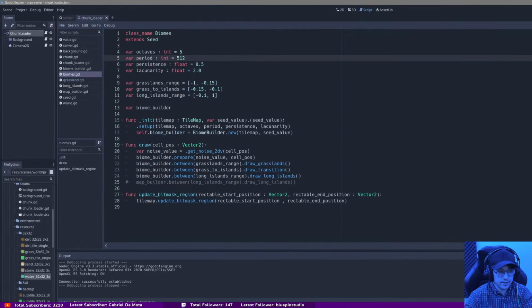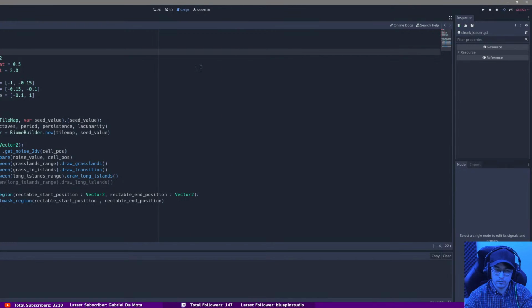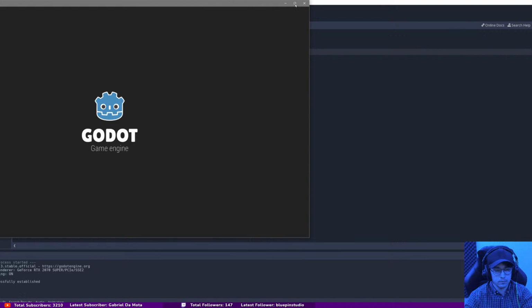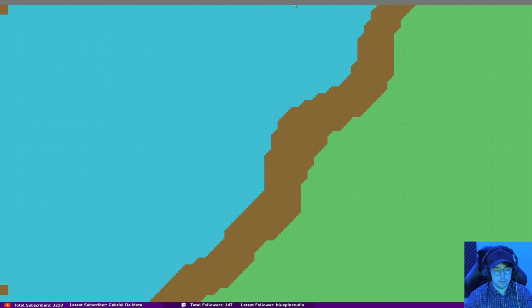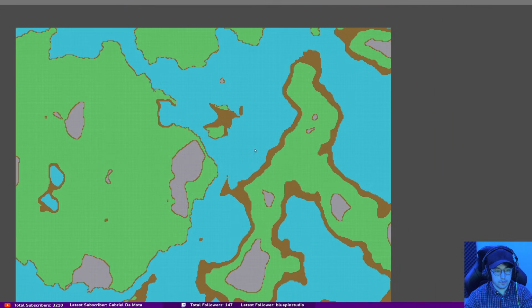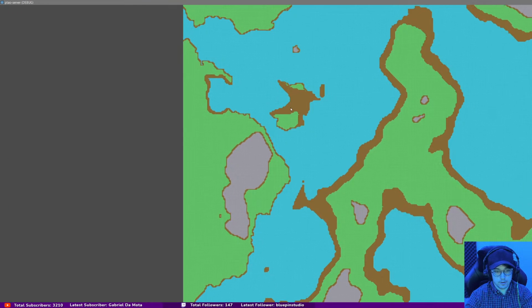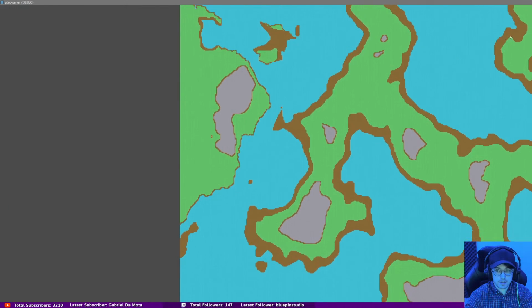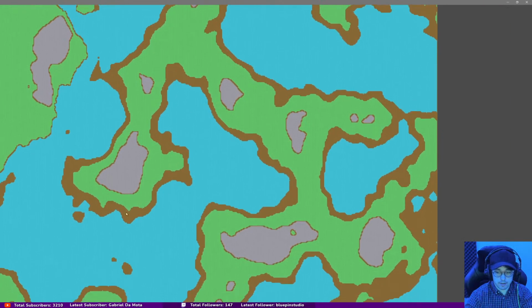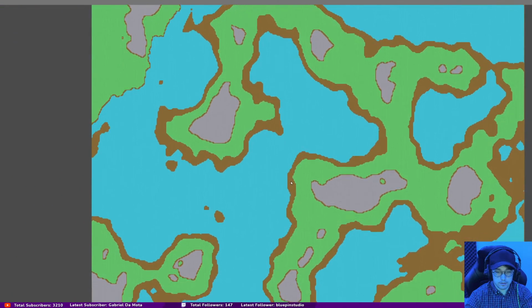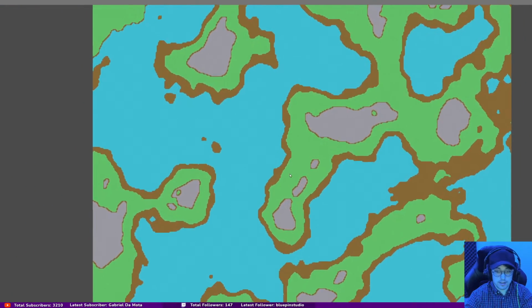Let me increase the octaves, I think. Okay, that's better. By increasing octaves, we get more variation, making it less round. This is better. This is the island biomes, I think, right here. And this is better.